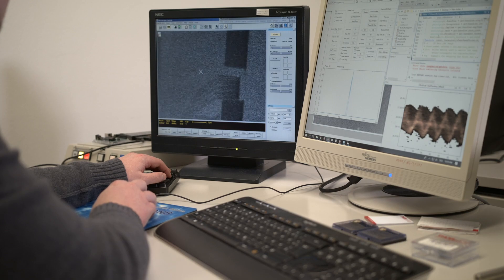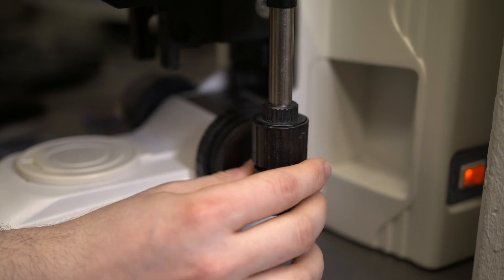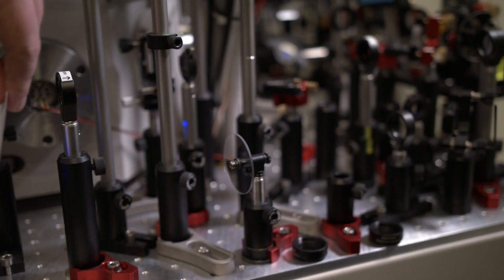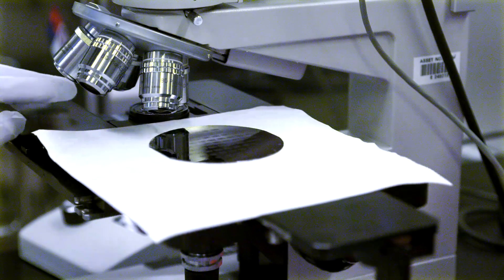If these accelerators were in your laboratory, you would find science you can do that you can't do any other way. We're working on the details of the accelerator — the source of the electrons, the bunching of the electrons, the acceleration of the electrons — all being developed so that you can build them using lithography on a chip, on a wafer. I generally work in electron optics; in order to make a long accelerator, it's important that the electron beam stays within the accelerator, so I build magnetic optics to transport the beam down the length of the accelerator.